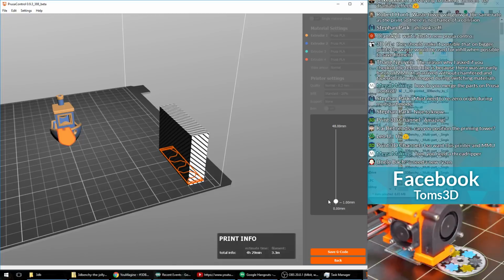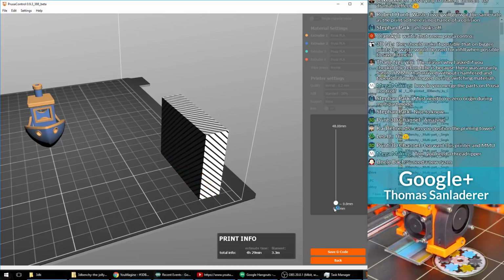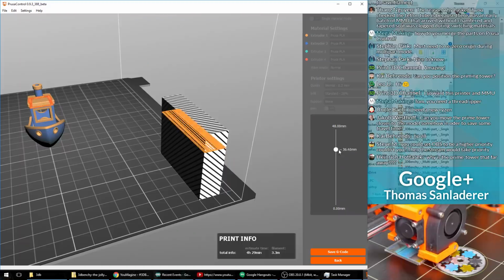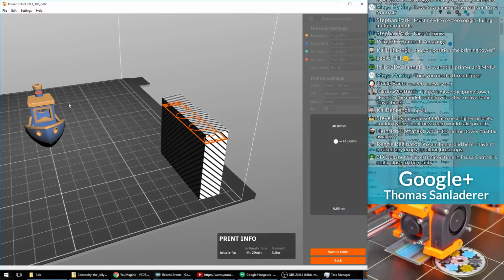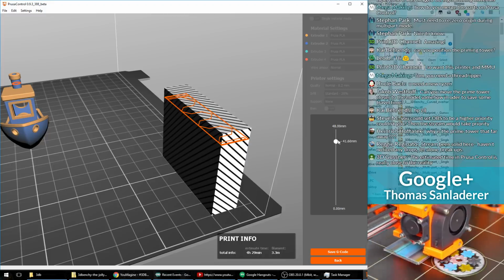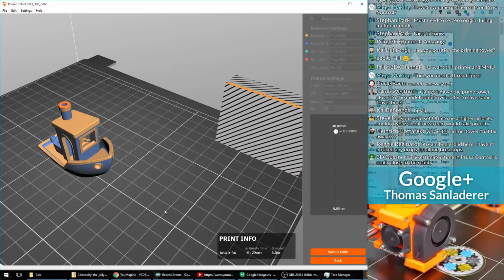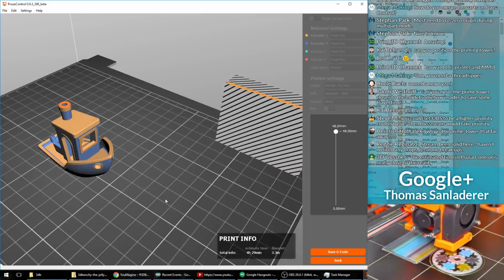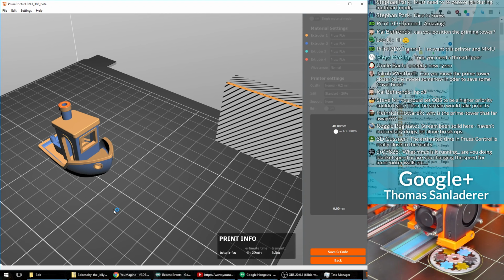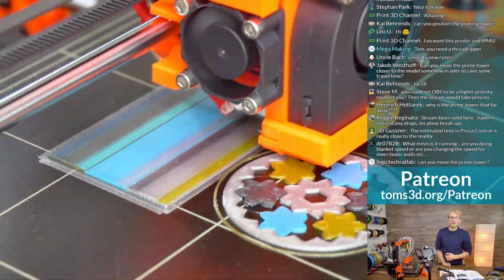Okay, so it prints infill where it doesn't need to prime, so that it has something to prime onto. It prints infill to save material, and then when there's actually something to prime out, it does that. And there we go again, there's only one material in this layer, so it does not prime, it just keeps the prime tower going. That's cool. That's done. Filament 3.3 meters, however much that is in grams. But yeah, 4 hours 29. Quite a while for a Benchy. Let me tell you that much.